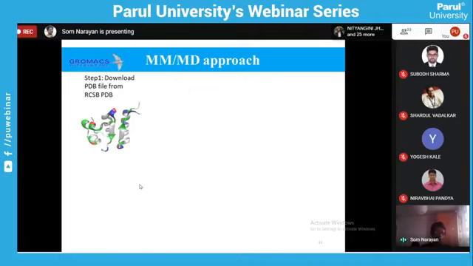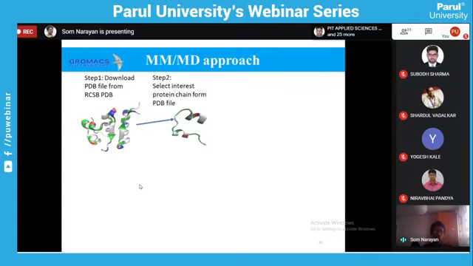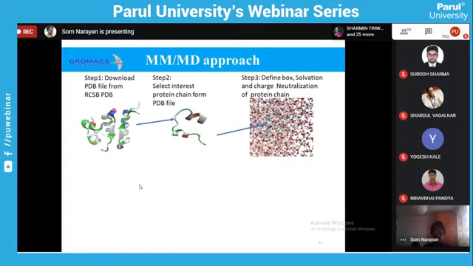For proteins or other molecules, you can create molecules using PubChem or similar sites to get your systems of interest. Then, from the whole system, you can select the particular protein chain of interest, whatever interaction you want to know about, whatever kind of protein system you want to have, which you can get from the PDB file. Then, as we know that proteins are available in solvation, we define a box, then we add solvation with water. Some charges are on the protein, but we know that the protein overall has no charge, so we have to neutralize the system.